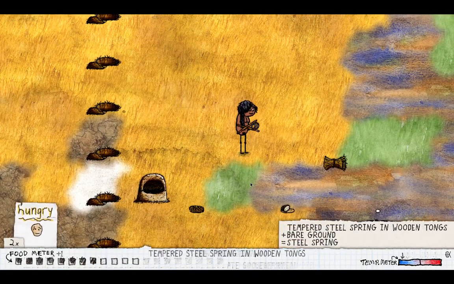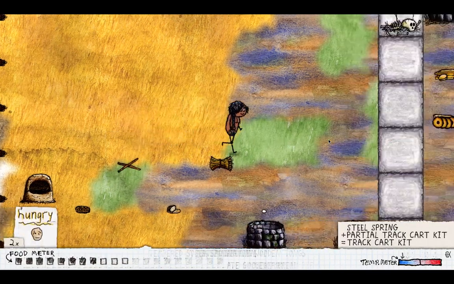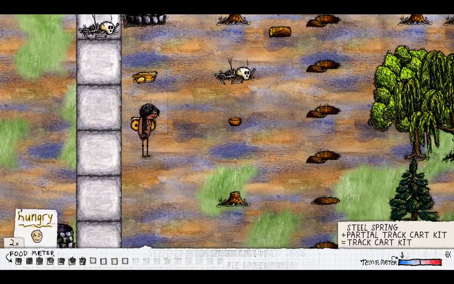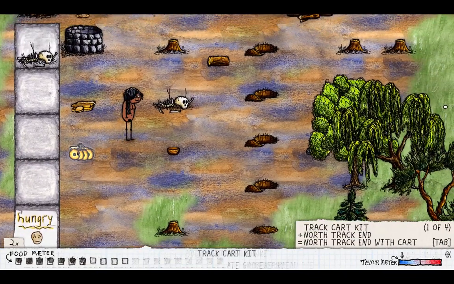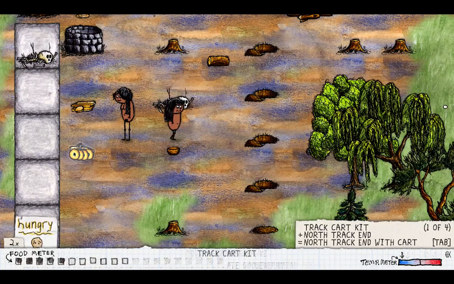Okay, so now we have this plus bare ground. Steel spring. There we go. So now we have this steel spring. Ta-da! So there's a track cart kit. If we ever put this on a rails, lo and behold, it will become a rail cart. So there you go.